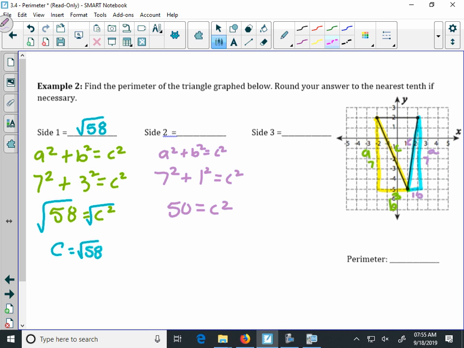Again, what do we still have left to do? Square root. Don't forget to square root. And again, leave it as radical 50, unless it's a perfect square. If you have a perfect square in the radical, and when you take the square root of it, you get a whole number, then you can take the square root, that's fine. But when you take a square root and you get a decimal, leave it as that square root. Leave it as radical 50.